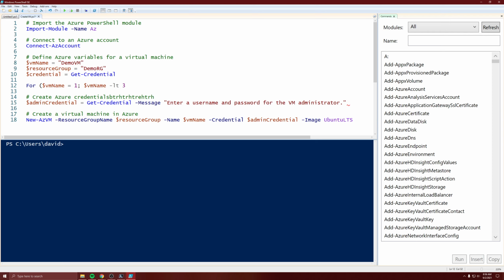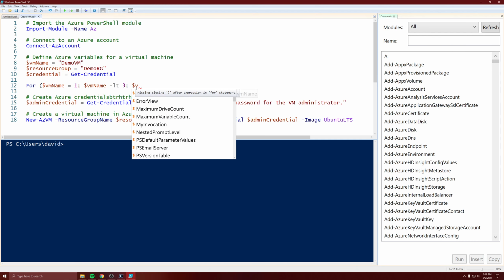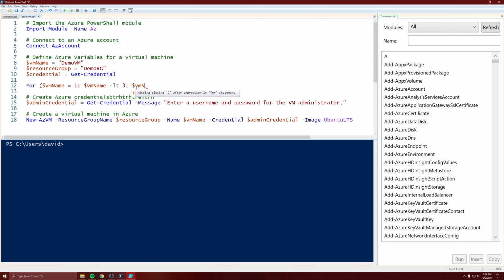So basically we're gonna do, okay, let me just get to the last part of the loop. Missing closing. Yeah. You do plus plus.